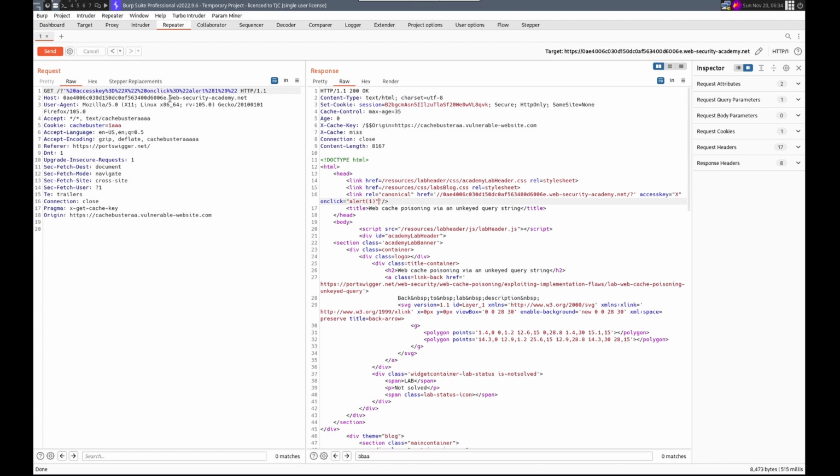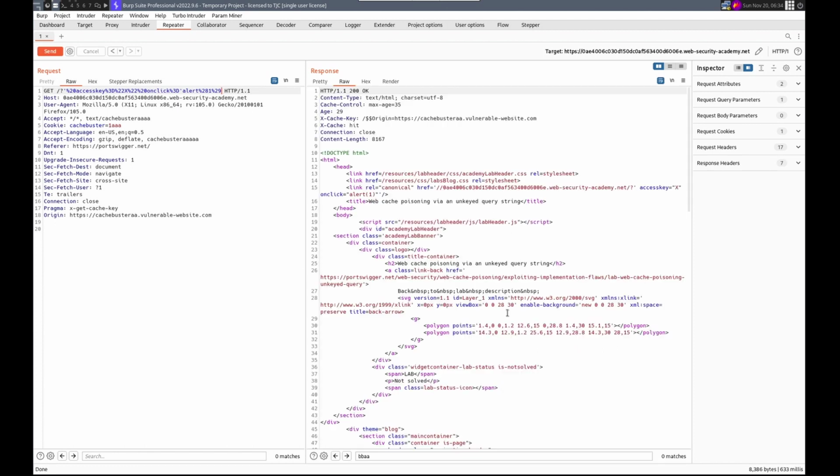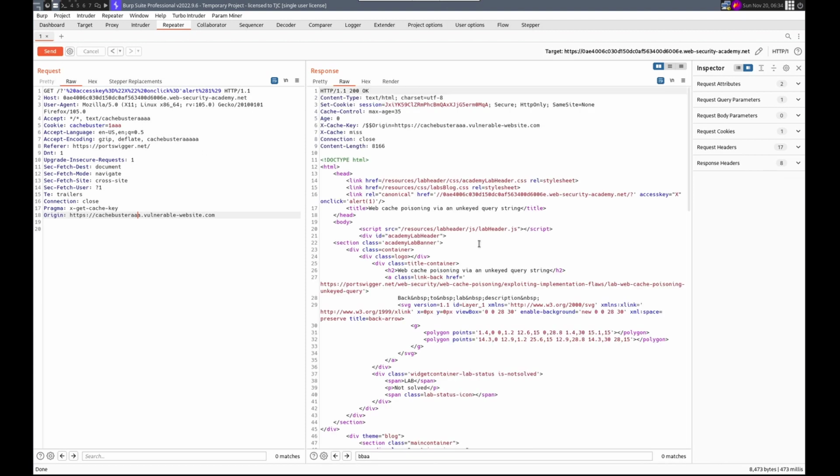We can do onclick right there, put a single quote, and then delete this double quote, send. Oh, that was a hit. Okay. Access key onclick. Yeah, that looks better. Sweet.